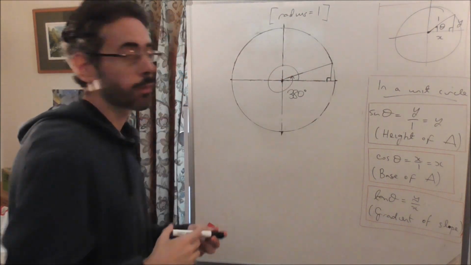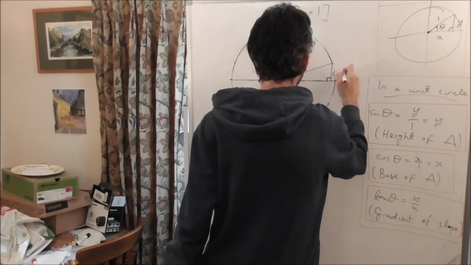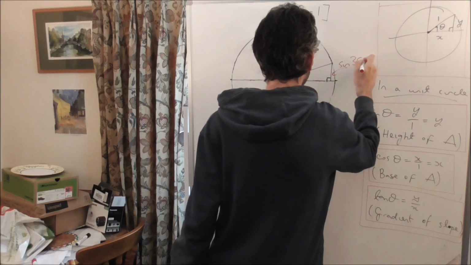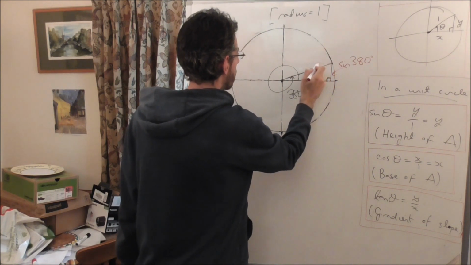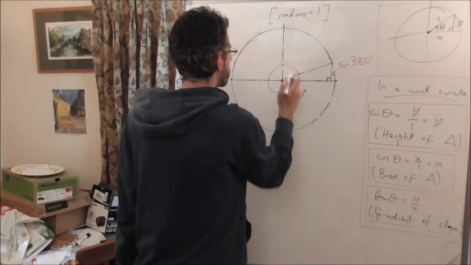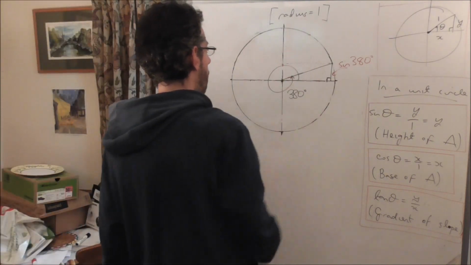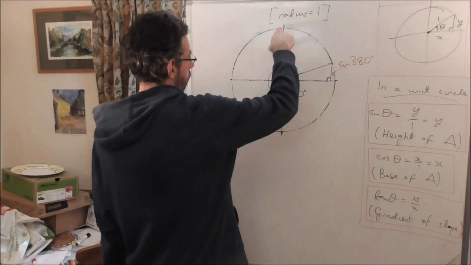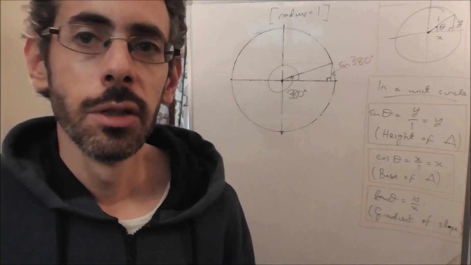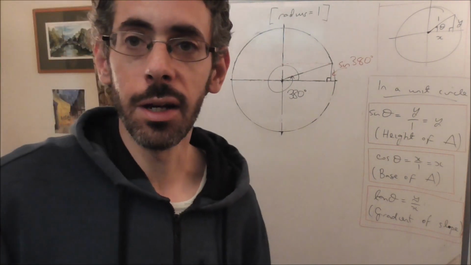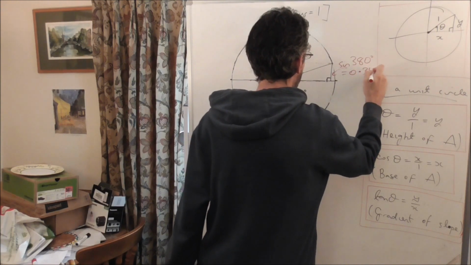There we go. This is our triangle. And sine 380 is just the height of the triangle. This is sine 380. Again, to help estimate it, I'll just draw a dotted line across to the radius. So is it going to be positive or negative? Well, the height's going up, so it's positive. So the whole radius is of length 1. So what would you estimate that length to be, the height of the triangle? Well, if you do it on the calculator, you get 0.34.